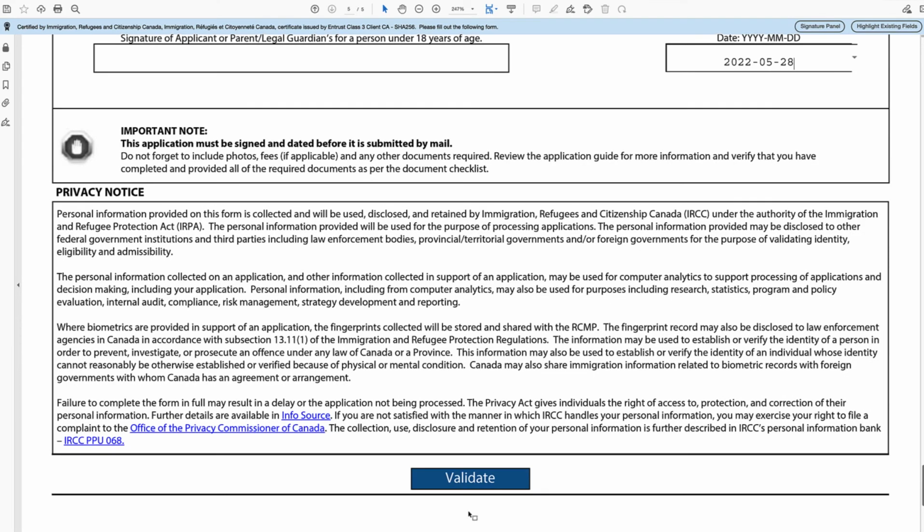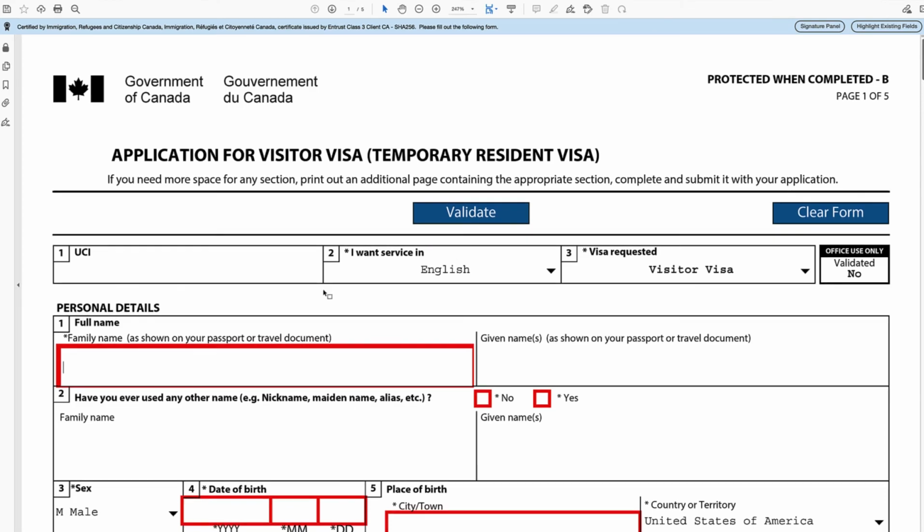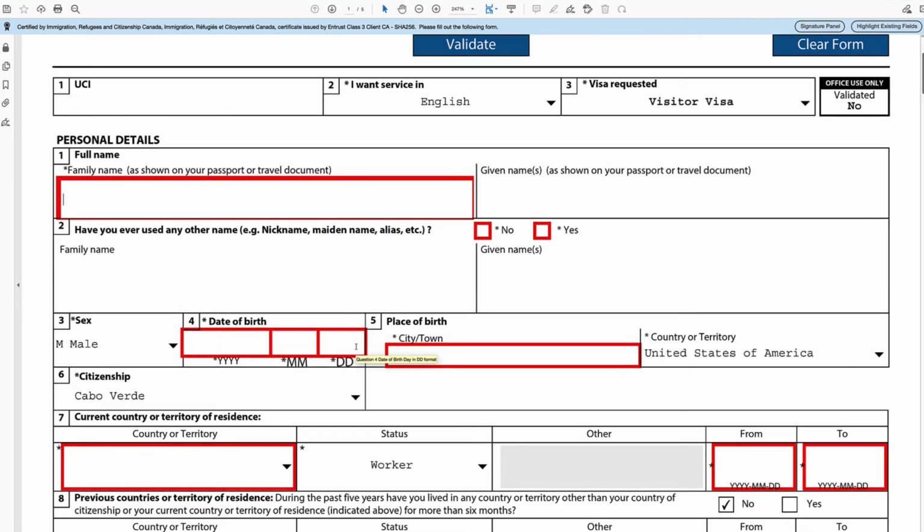Obviously, we're going to get a lot of errors now because we haven't completed everything. So they're going to say to us what is still needed. But that's the one thing that you have to make sure of that you do with these forms, is always validate to make sure that it is correct. So you're going to say okay, and then it's going to indicate to you in red blocks what is still needed. So obviously we haven't completed the information. I've just gone through it with you. So we need to include all of this still in our application.